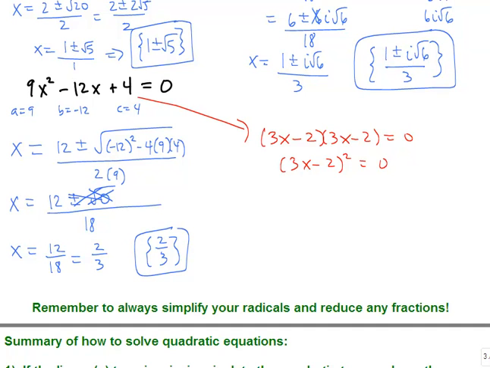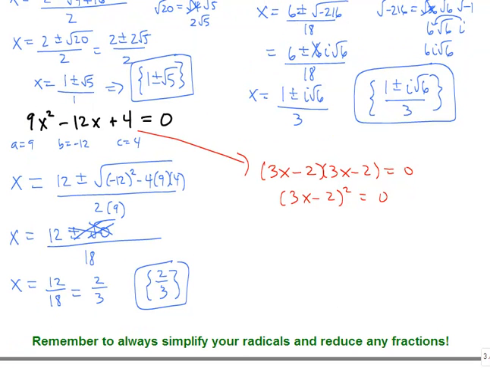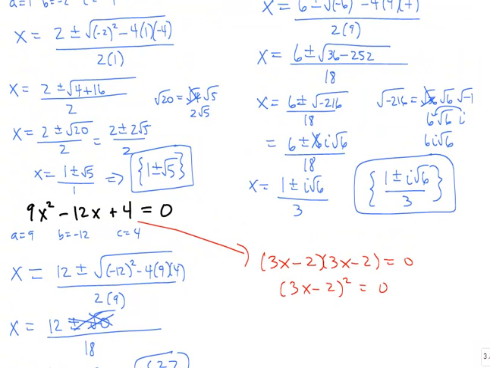When you look at these three solutions, notice that we had a couple different cases here. When the number under the radical was 0, we got one answer. When the number under the radical was negative, we got two answers, but they were complex. When the number under the radical was positive, but not a nice perfect square, we ended up with a square root in our answer, and these would be called irrational numbers.